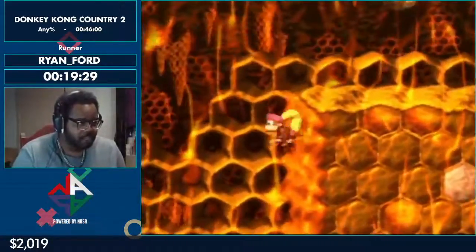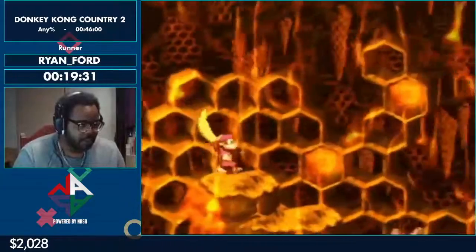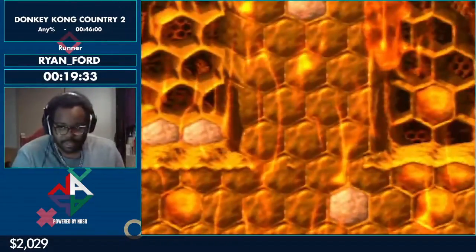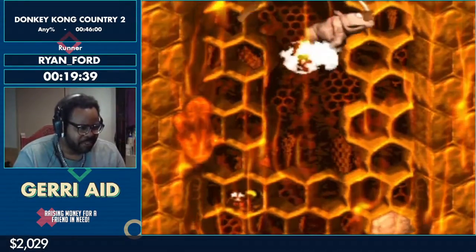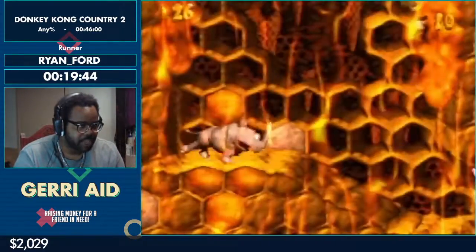Which actually skips a lot of the intended route for this level. Even just getting the backup is kind of tight, too, because it's weird. You have to roll for a very small amount and then jump, and you have slightly more height.